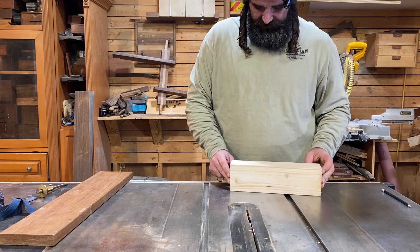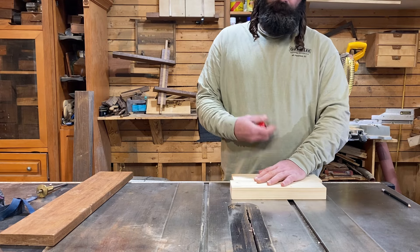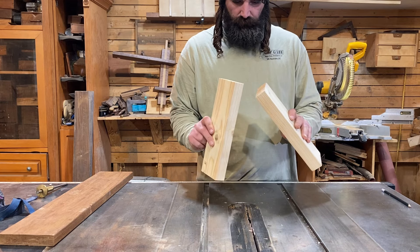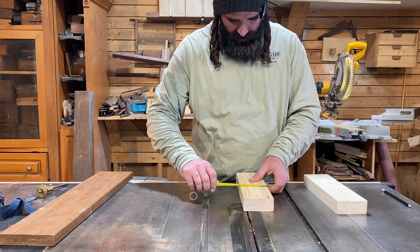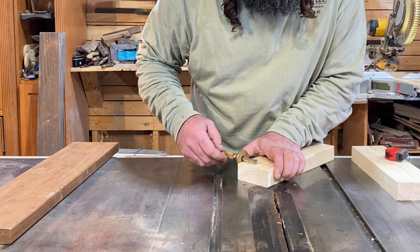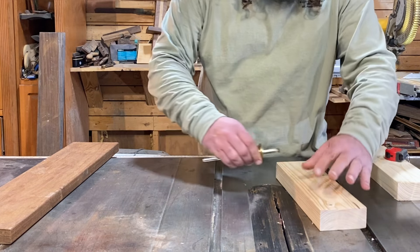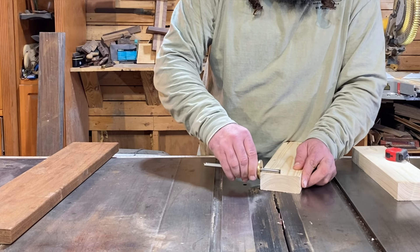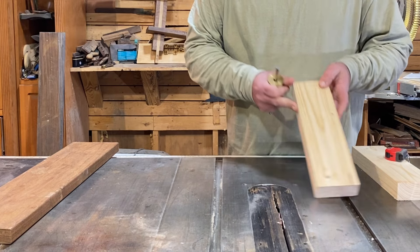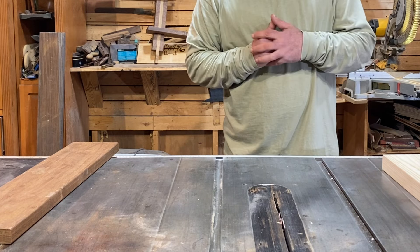So I was going to do just three coat racks. However, it's me and my wife in the house, so I'm going to give her two and give myself two for my hat and my jacket, and she'll be able to do her purse and her coat. These 2 by 4s ultimately came out to be three and three eighths. So I'm going to take my marking wheel, just eyeball for half, lock it in place, and then make a scribe line on each side. That way I can get an accurate mark for center. So we're going to go ahead and rip these in half and then take our Ipe and get the layout for our coat racks how we like it.